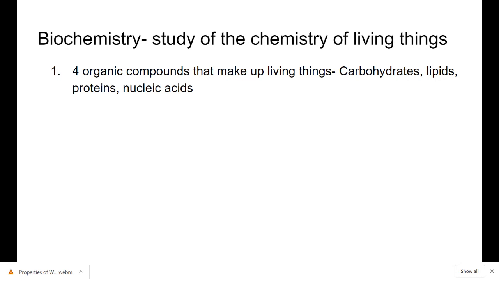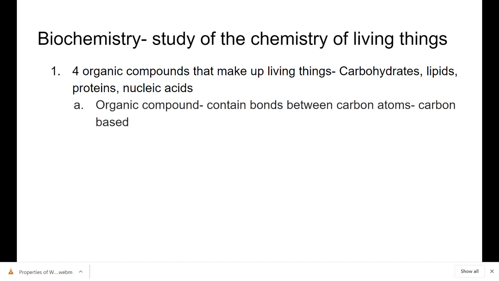And we're going to look at how those are built and the functions of each of those as we go through the unit. An organic compound. So what does organic mean? Organic means, you probably have heard that before. Maybe you see it at a store and you think, okay, they're not using chemicals as fertilizers or something like that. That's a different type of organic. Okay, organic for us is when something is carbon based.